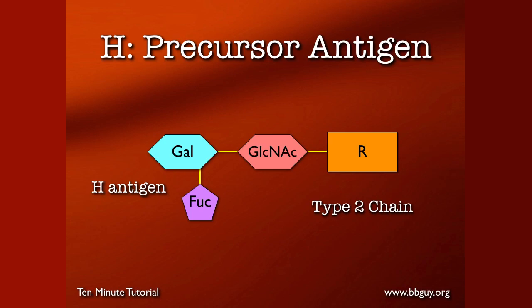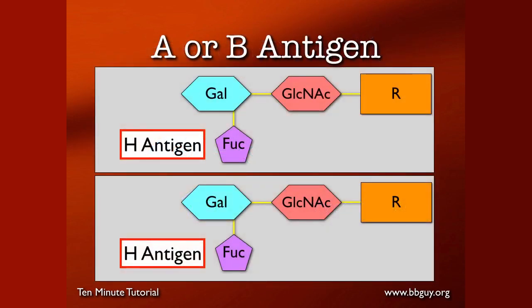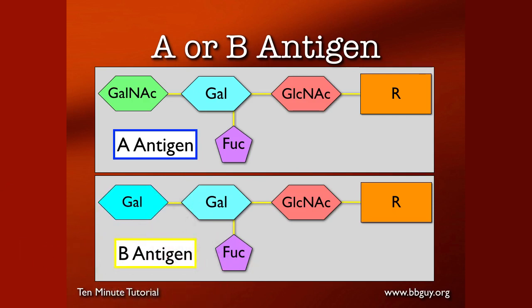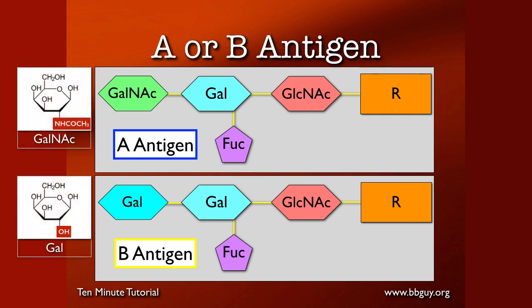Now once you make H, then you can move on and make either A or B antigens, and it's all done through the action of enzymes. The A enzyme, or the A transferase, is actually an enzyme which adds a particular sugar — an N-acetylgalactosamine — to that terminal galactose, and it changes that entire chain from the H antigen into the A antigen. In a similar way, with group B, the enzyme is a galactosyl transferase, so it puts on a galactose and changes the chain from H into B. The N-acetylgalactosamine and the galactose actually look pretty similar. The important part is the N-acetyl portion — the NHCOCH3 — while the galactose simply has a hydroxyl or OH group. That may not seem like a massive biochemical difference, but the consequences of that difference are enormous in the ABO blood group system.